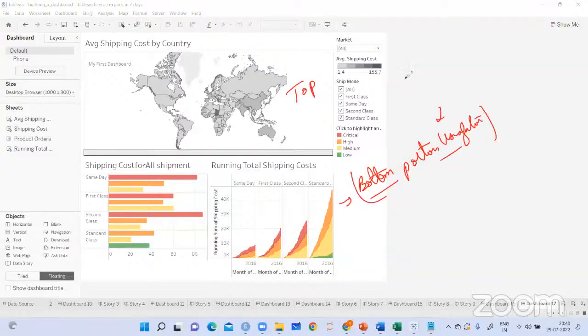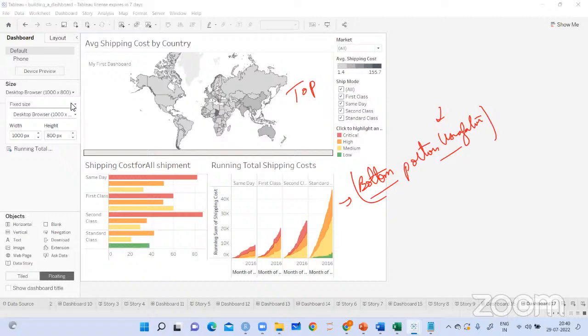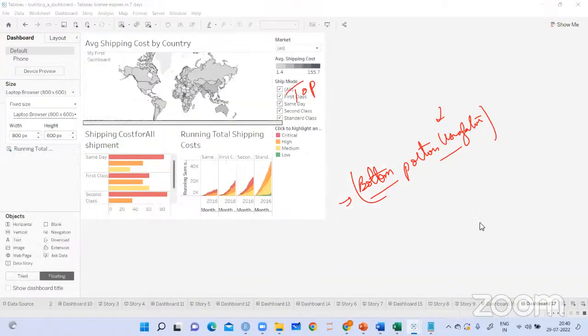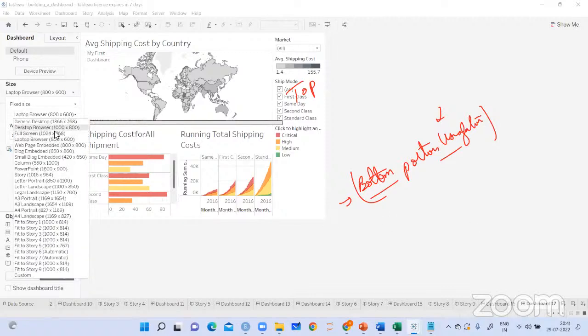Now what more you can do is I can change the size. Now it is fixed size. If I'm working on a desktop browser, I can use this option. If I'm working on a laptop browser, this is the view for my laptop browser. I'm full screen.